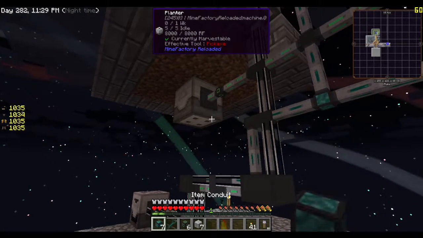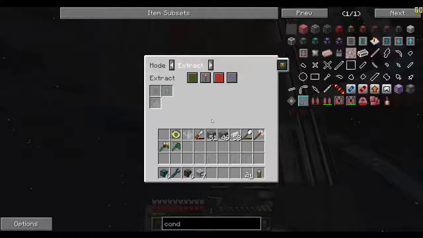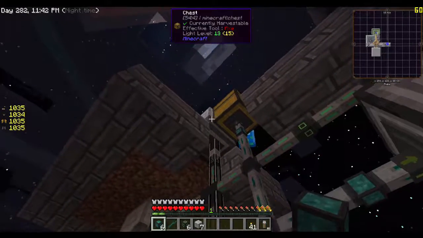This needs to go here. That'll do. And if I set this to insert without any filters, it will just fill up with whatever saplings come out of here.